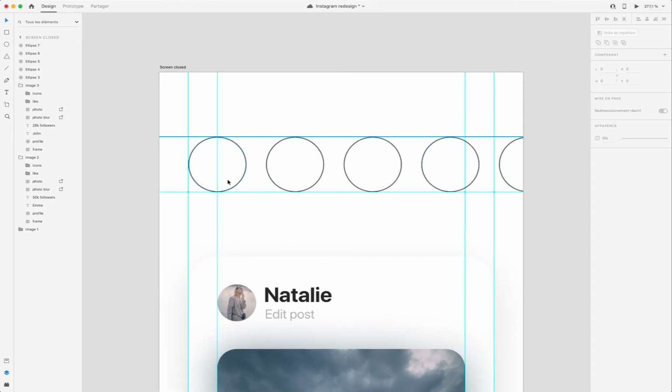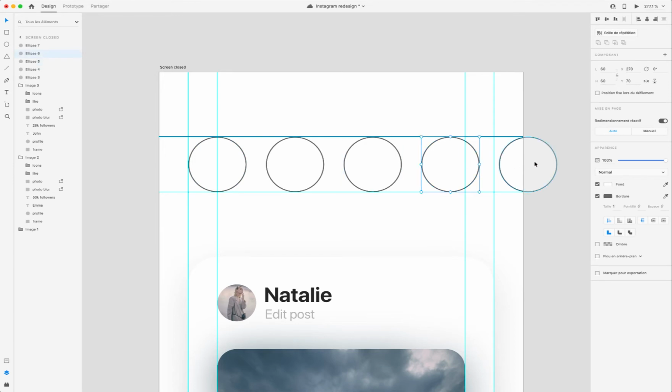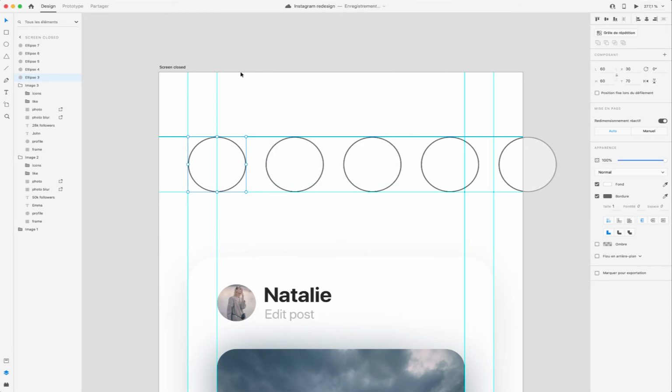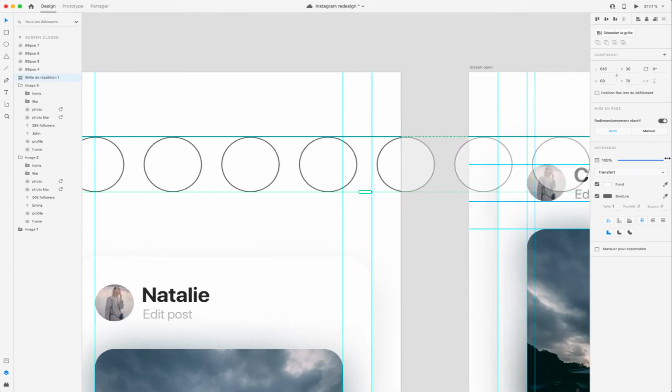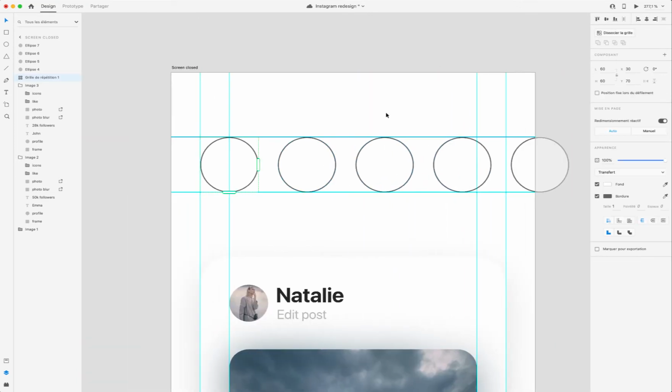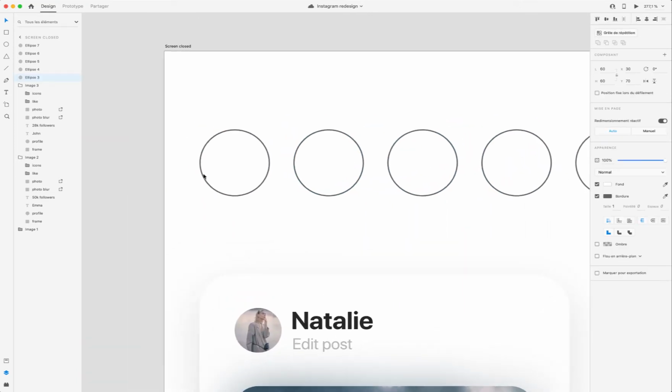What I could do as well, for now, it's just like a wireframe. So I'm not really trying to do anything fancy here. It's just to look at how it should look and think about the overall design. But what I could do is duplicate this one here with the repetition grid, you just click this one and drag it on the repetition grid, but I'm not going to do it now because I don't really need it.